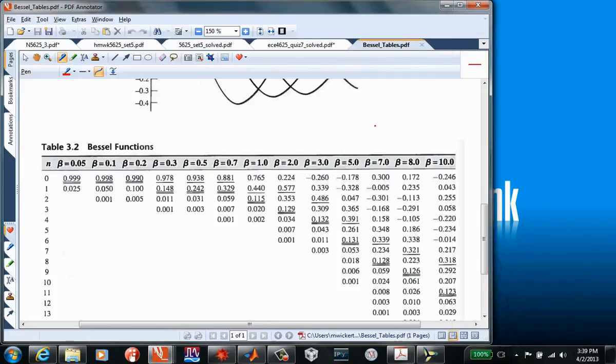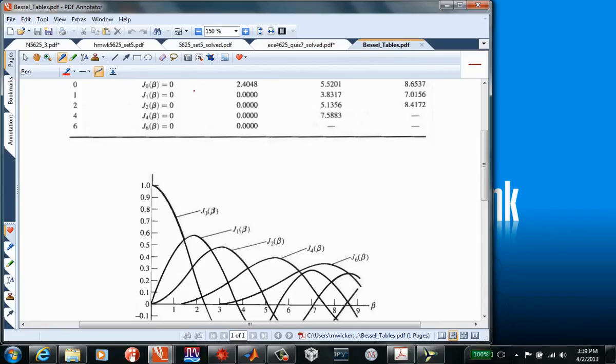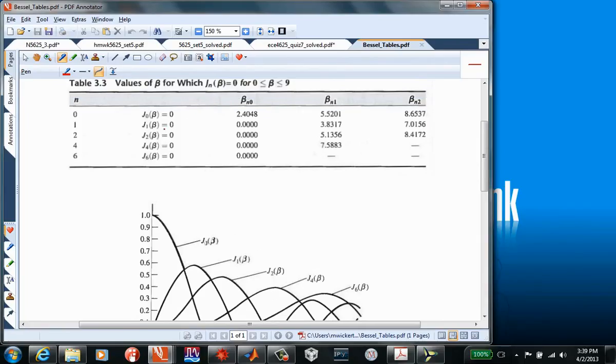And for those of you that didn't follow that, we'll go up here to this table. They're basically calling out that guy right there. It's 0 when beta is 0, but that's not too interesting because there's no modulation then. It's turned off. But the first value for beta not equal to 0 where the first pair goes to 0 is at 3.8317. Dr. Wood, how come the third pair and the fifth pair are not listed in there? Like n equals 3 and n equals 5?